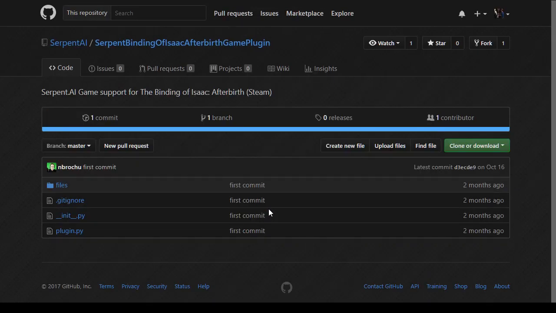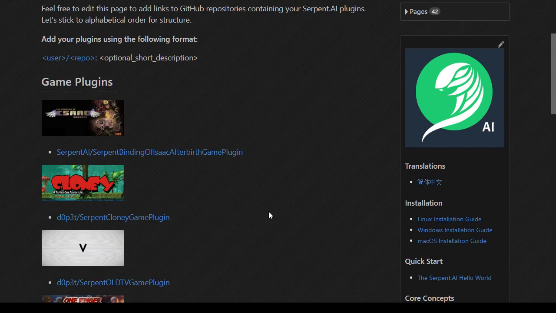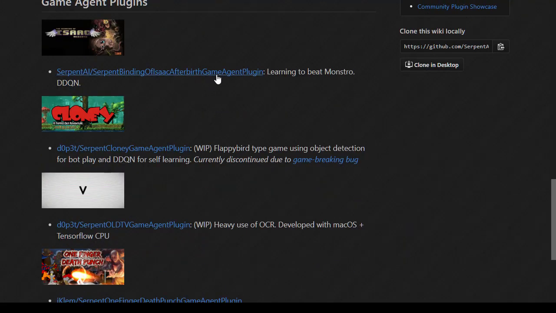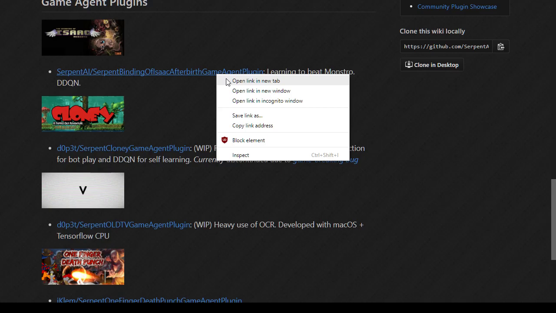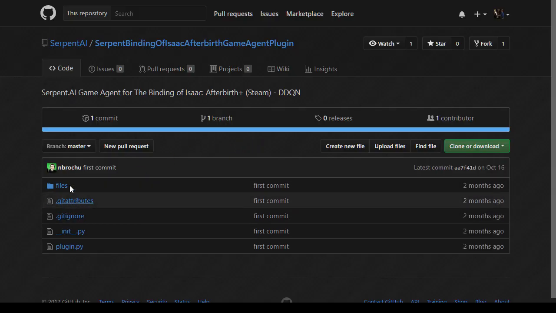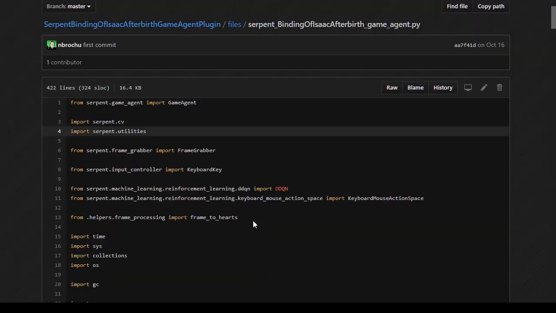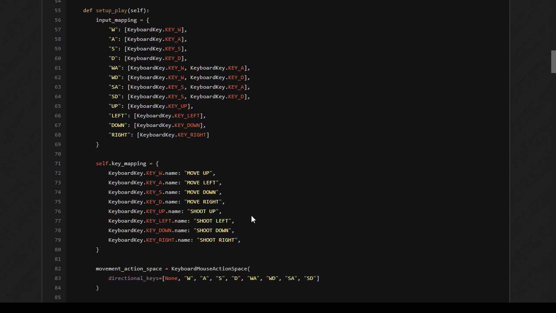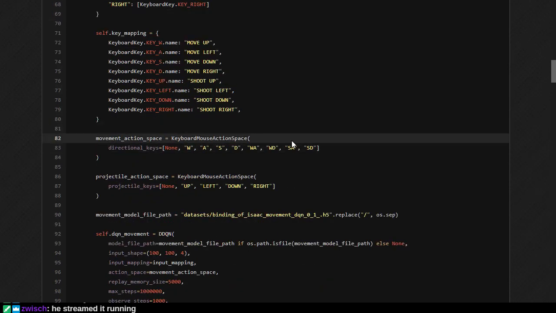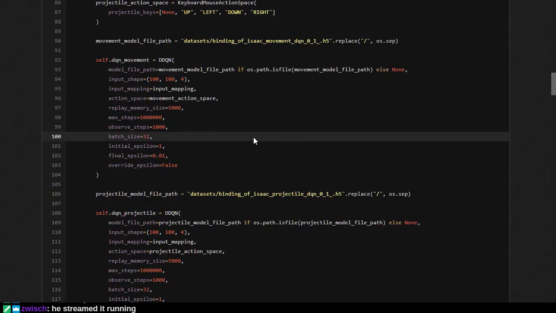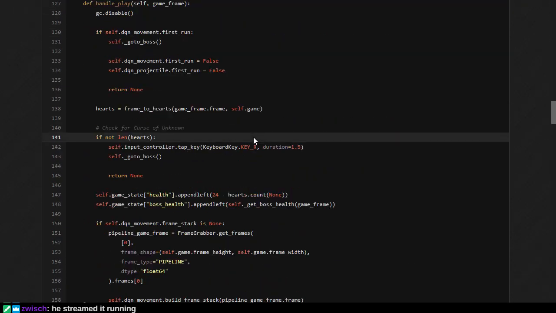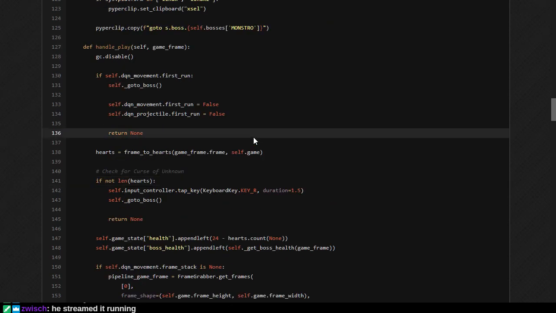Well, that's the game plugin. Maybe the game plugin doesn't need to be very intelligent. But the actual agent has to be fairly intelligent, I would assume. Actually did do stuff. Okay. Yeah. This all looks amazing.